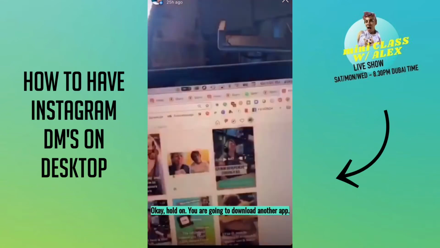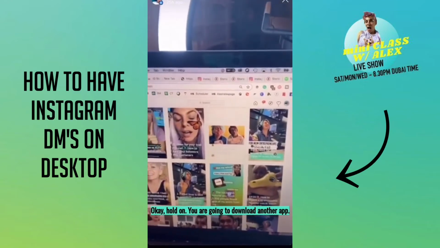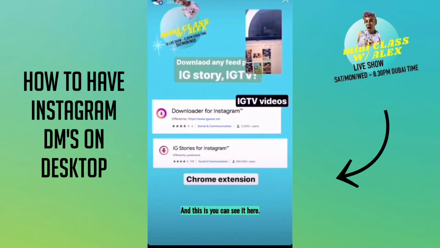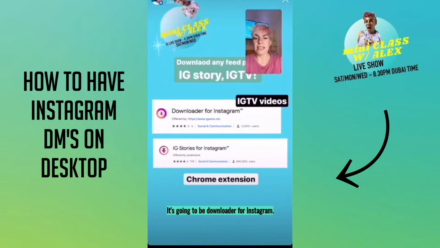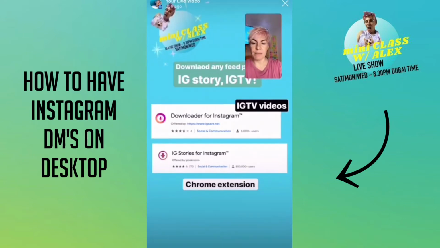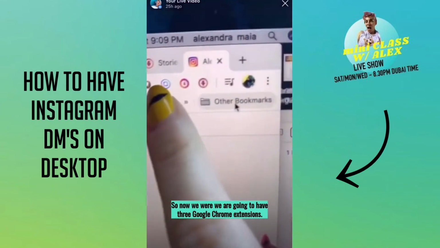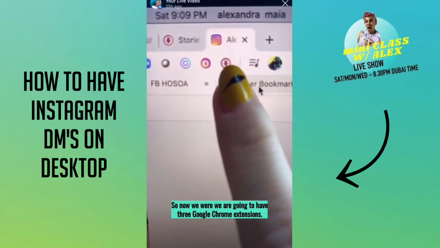Hold on. You are going to download another app, and you can see it here. It's going to be Downloader for Instagram, okay? Downloader for Instagram. So now we are going to have 3 Google Chrome extensions.